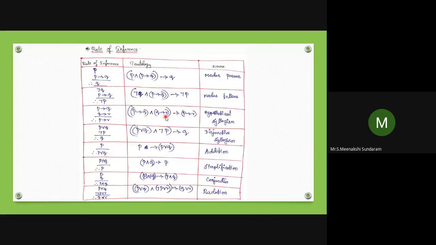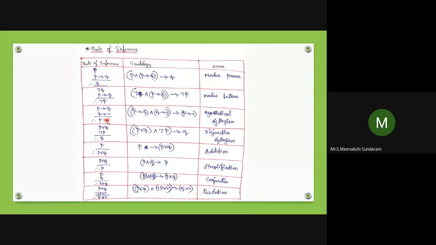In case any other problem, P tends to Q, comma Q tends to R is there, the next step I can write it. I think this is the second step, and we can take this as the third step. So from the second and third step, I can take the conjunction. I can write this formula using comma, meaning conjunction. P tends to Q, comma Q tends to R, I can write P tends to R.